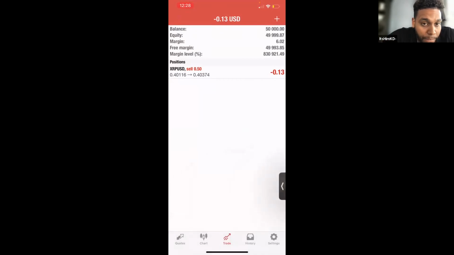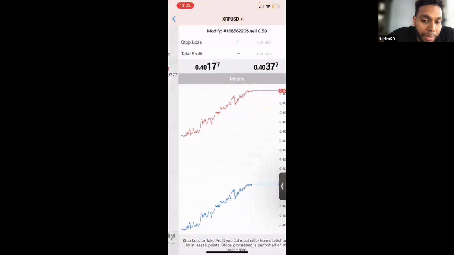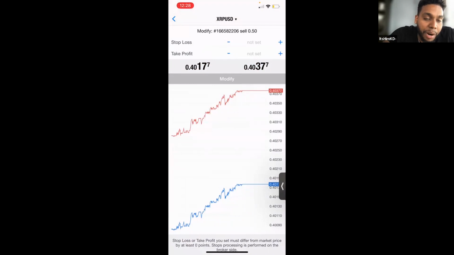All right, so now I'm just waiting. You took the trade, yeah. So basically what you could do right now, and everybody that took the trade could do this: click on the trade real fast and click the pencil on the trade. Swipe the trade to the left. Modify, which is the little pencil. Take profit.